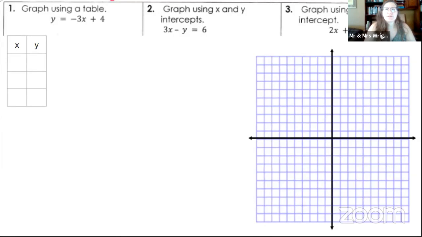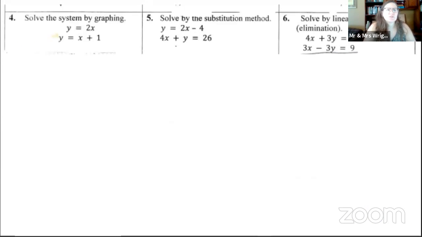All right, so here we have 3 more questions. We need to solve this system. So this is when we get into solving our systems. We're going to solve this system through graphing. So that means we need to graph each of these and see where they intersect. So y equals 2x. This is already in y equals mx plus b format. What is our b? Our b in this case is 0, and m in this case is going to be 2 over 1.